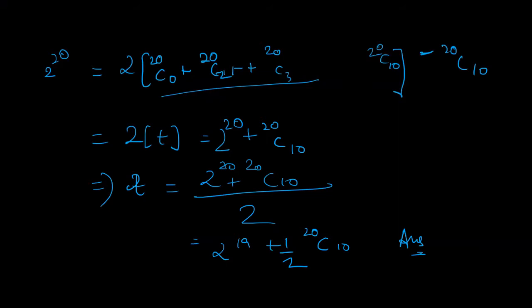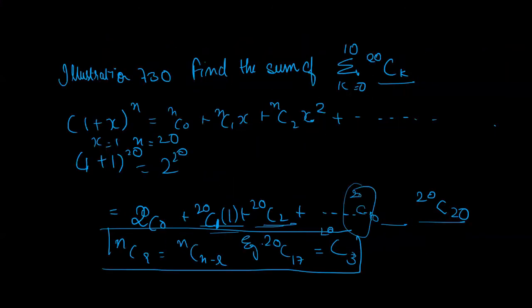Is this the answer? Let me check. They might have left in some other step also. Just check once, 7.30. Yeah, 7.30. Ma'am, for 7.30, the answer is 2 to the power minus 1 by 2. Okay, that means we have minus 1 by 2. This plus we have added, some minus mistake I have done. Let's check. You start from the starting and tell me if you are able to find the mistake, or else I will see.